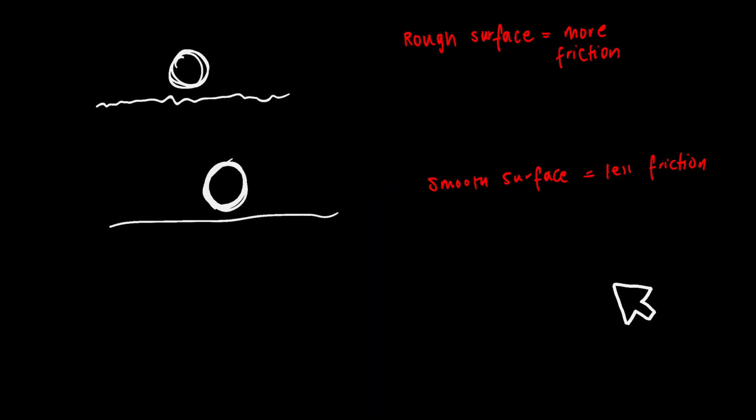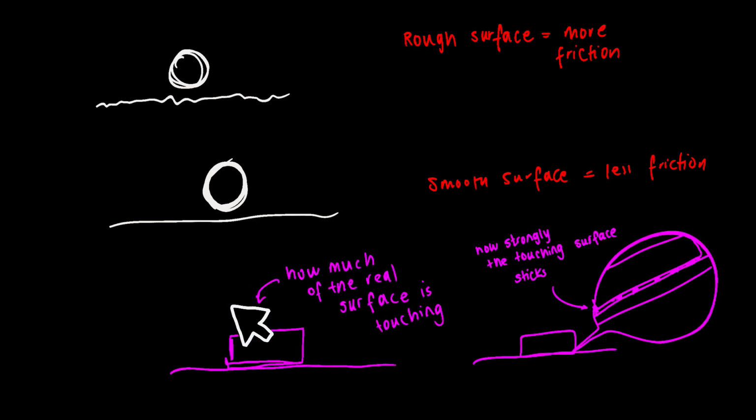In order to explain what we mean by this, let's look at friction in the everyday sense. By this, we assume that a rougher surface has more friction and a smoother or thinner surface has less friction. That assumption is wrong and incomplete for this case. What friction actually depends on is 2 things. Firstly, how much real surface area is actually touching, and secondly, how strongly that touching surface sticks, or adhesion.